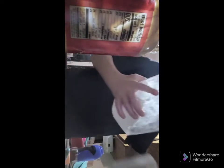This stuff works good. Ruby, you don't need none of this. This is for carp. Carp and channel cats. Not for dogs. And then after this, I might make some hot dog and jello. I might go to the lake tomorrow. Well, I am going to the lake tomorrow. So, I was trying to say I might record it. Ruby! Stop, you don't need that.